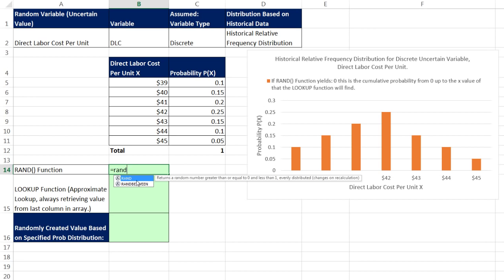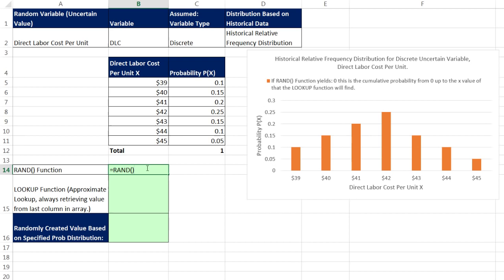Both of these functions use a uniform distribution for randomly generating numbers. Now, this uniform distribution for RAND won't work straight out of the box, but we'll do something interesting in the formulas down here to get this probability distribution to show up in our formula. Now, what does the RAND function do?